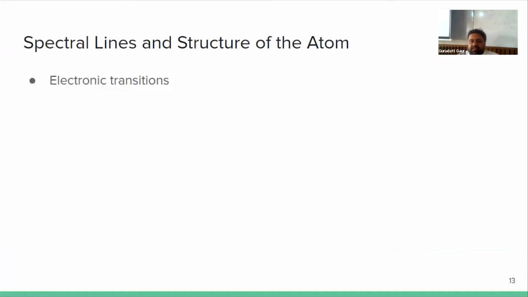But before going to that, we know what is the origin of light or spectral lines from the various elements. What are those? Electrons go from one state to another state of a lower energy. Yes, that is mainly because of that. We know the structure of the atom is like this, that there is the nucleus at the center of the atom, and then electrons are outside the nucleus.